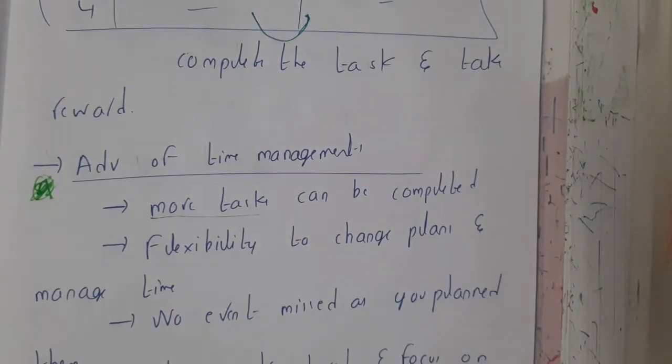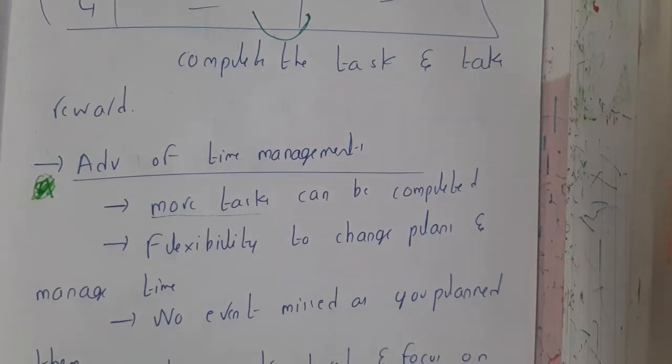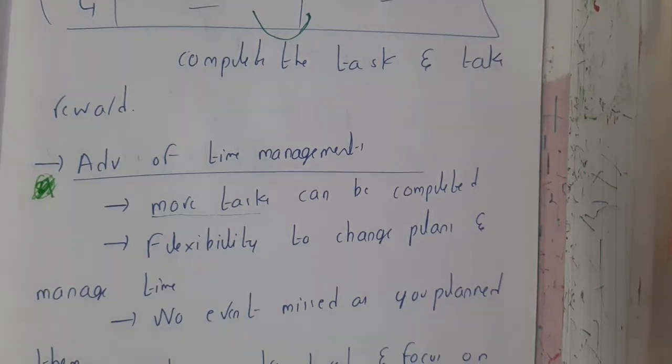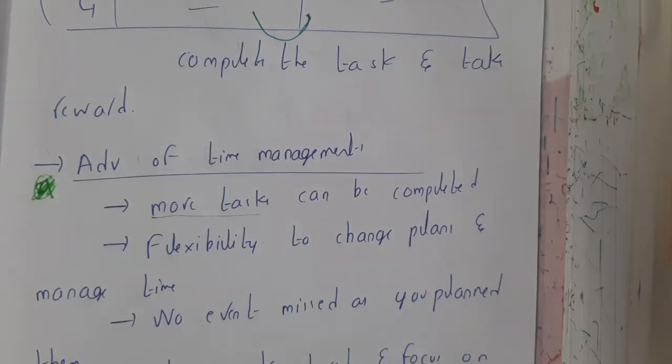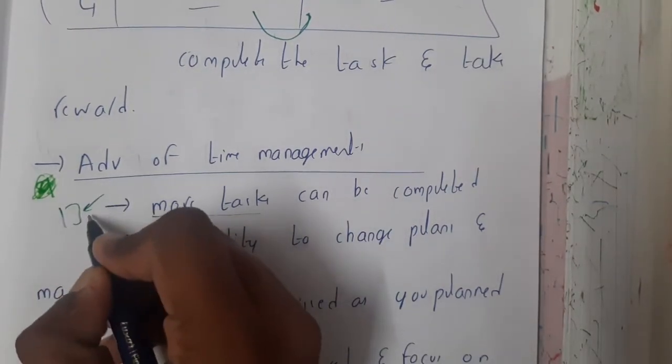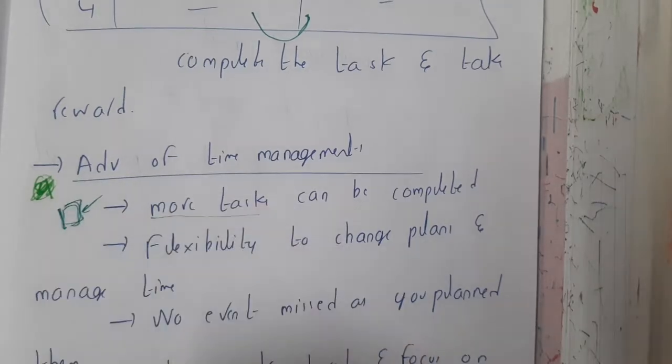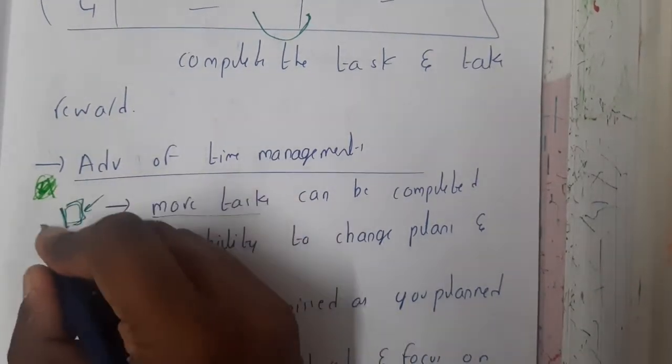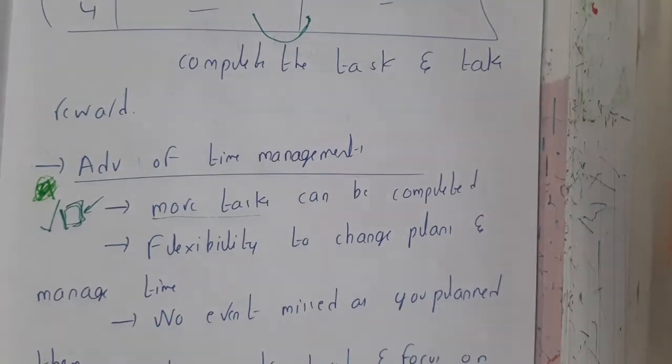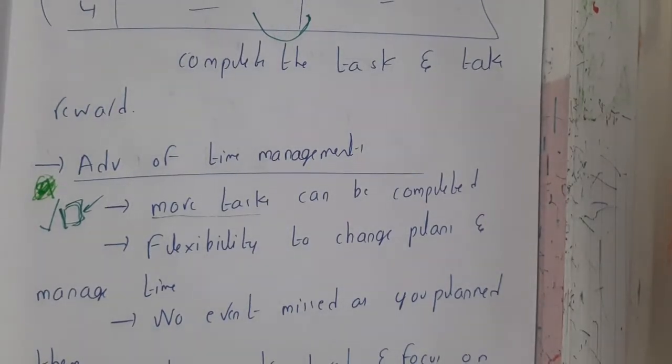Assume that you wanted to read a book of 10 pages. You thought in your mind, and you wrote it somewhere, and you are seeing it every time on a to-do list. When you write it on a to-do list, your brain will say, okay, let me complete it, just 10 pages, right? So you'll make a tick mark and start reading. It will motivate you to do something. So that is an advantage with time management.